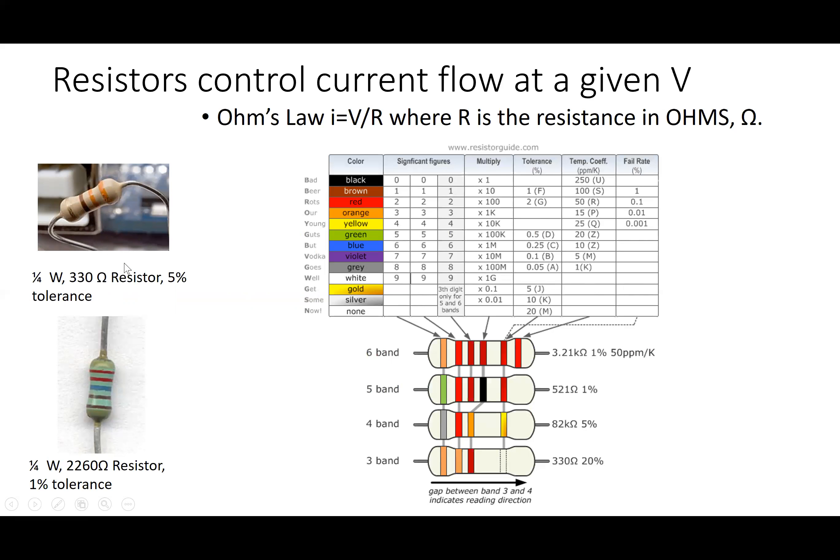When you get to precisions greater than 5%, for example a 1% tolerance resistor, you need an extra band to tell you the value. This five-band resistor shows 1% by this band here, and these bands specify the value: green which is five, red which is two, and black which is zero. So this would be 520 times 10^0, or 520 ohms. I see 521. The color hasn't come out very well here. A little confusing, but I've put a copy of this chart on the blog so you can refer to it.